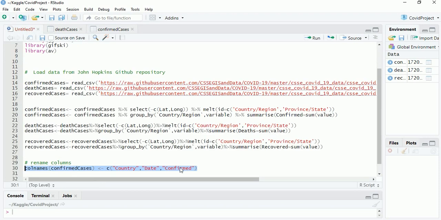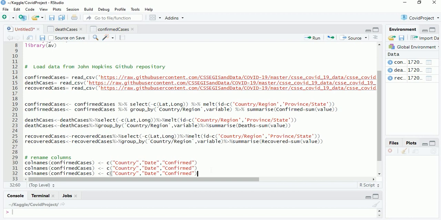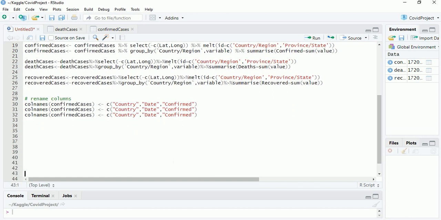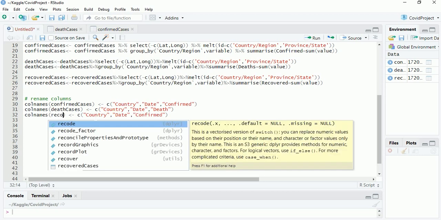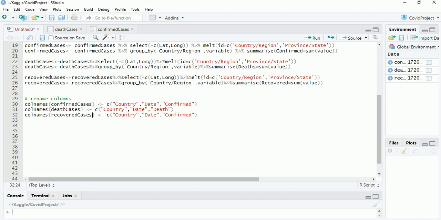So they're exactly the same thing we would be recreating for the death cases as well as the recovered cases, right? So death cases, and instead of confirmed, we shall assign death, and here recovered cases, I shall assign recovered.